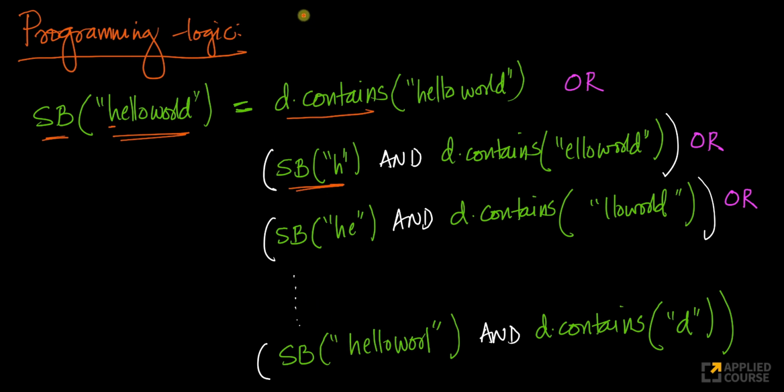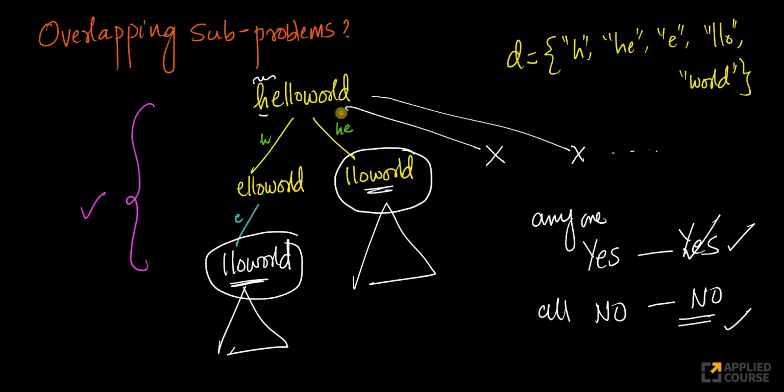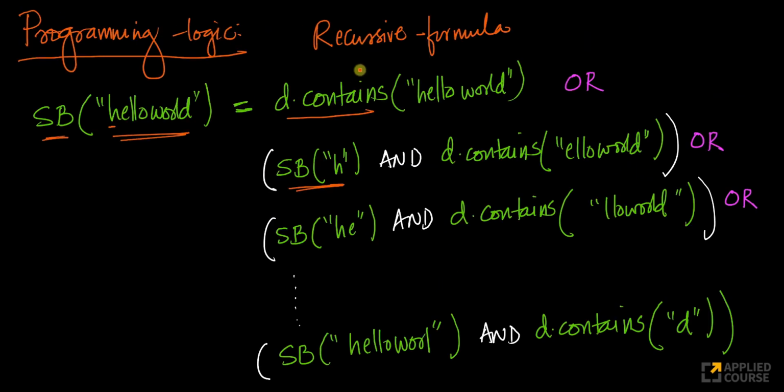Again, this is equivalent to writing the recursive formula. So what we are writing here is the recursive formula, literally, with the example, so that it's easier for you to understand. Because we have seen that recursion occurs, but we have not written the recursive formulation itself. So that's what I'm writing down here. So if D contains hello world, this is like a boundary case, problem solved.